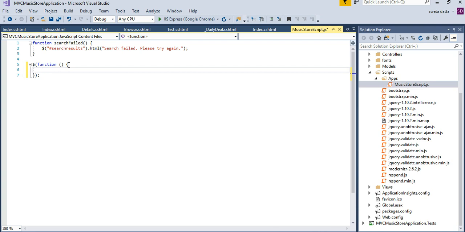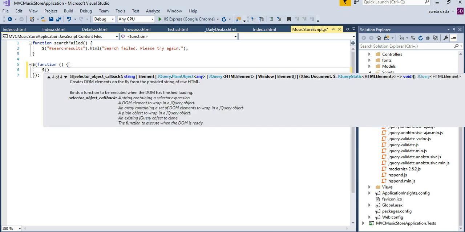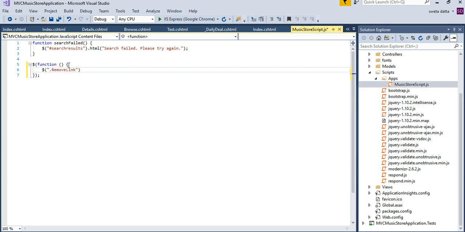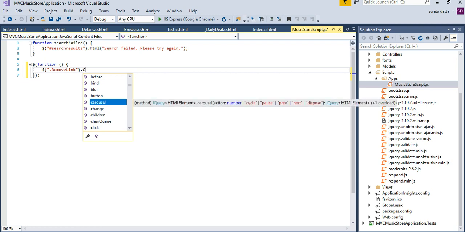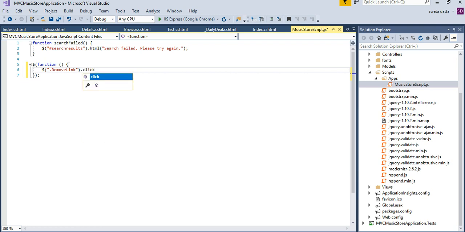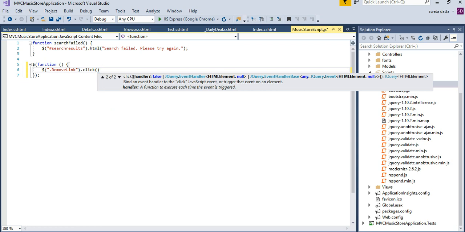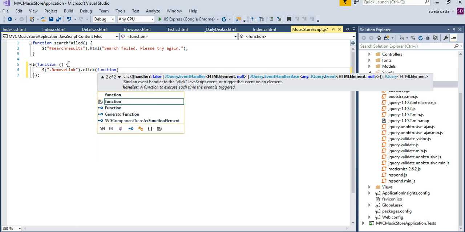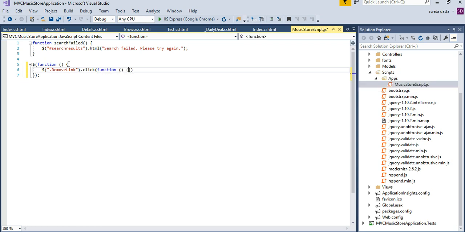Okay, so this is our entry point for jQuery, right? The dollar function. So I'm going to be saying anytime my remove link is clicked, for now I'm just going to say alert.